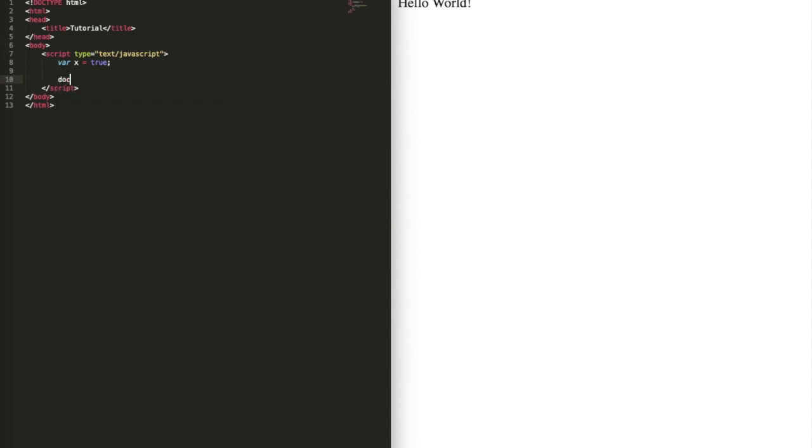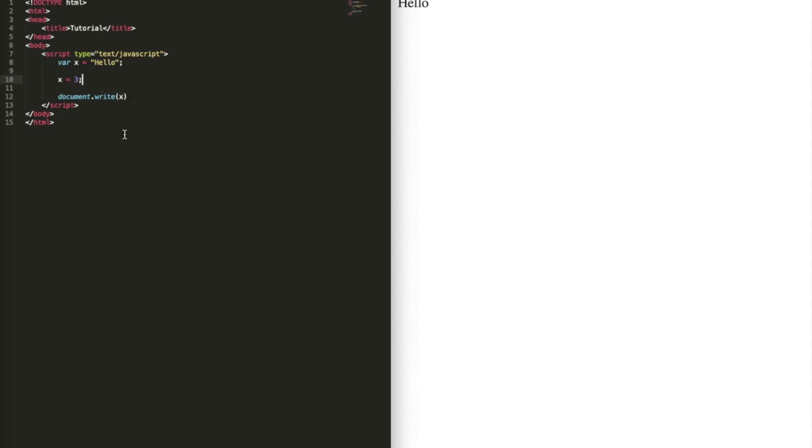And then you can also print the variable, so document.write(x). You just put x there, and then it will print out true. And if x is 5, then it will print out 5. And if x is a string, hello, then it will print out hello. And then you can also change the variable. Whenever you change the variable, you just use the name of it, so you never use var. So x equals to 3.